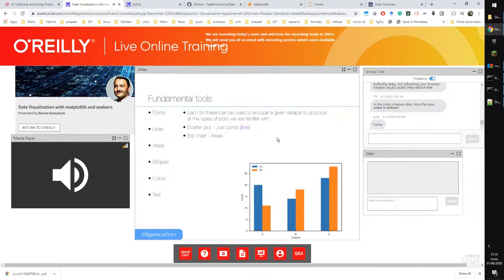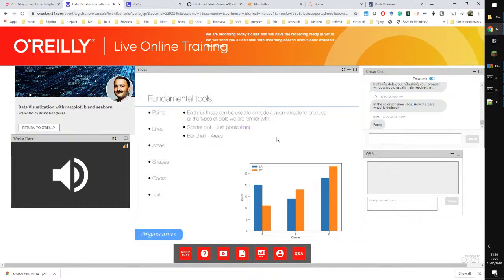Another one is a bar chart, and here you're using essentially lengths and areas to represent the data. This is why you shouldn't truncate the y-axis in bar charts, because then you're changing the area that you're representing, and the area is what encodes your information.